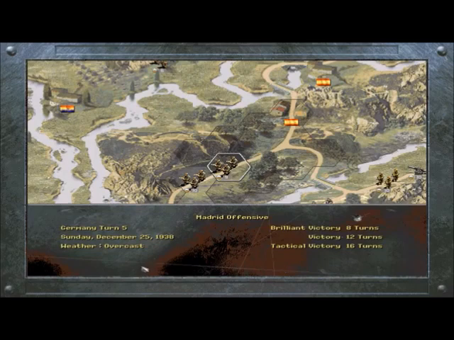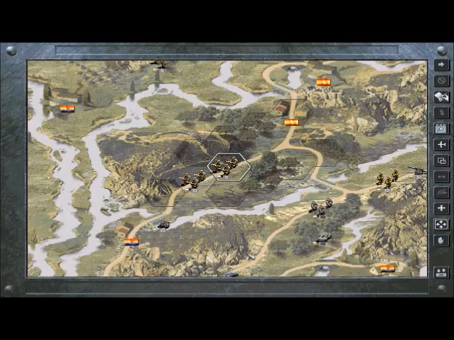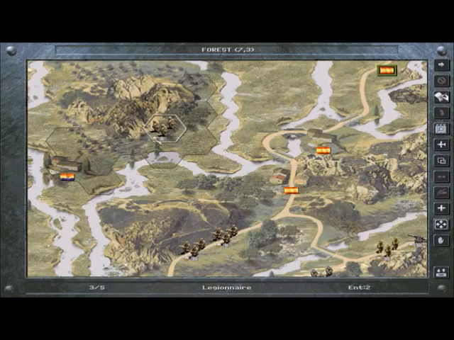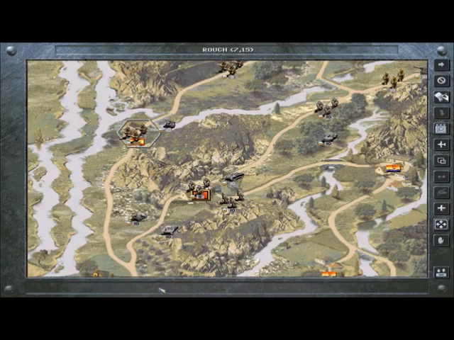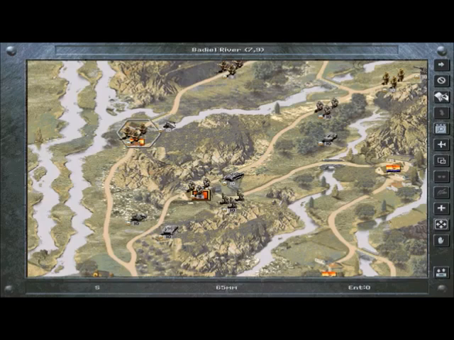Okay, notice this too, the weather. It's now turned to overcast. That is going to affect my spotting range and will affect my aircraft and artillery and their effectiveness. Doesn't affect range, but I can't see as well, so that kind of makes sense. All right. Another city. Another city. This is also affecting the AI's ability to purchase new units, etc.